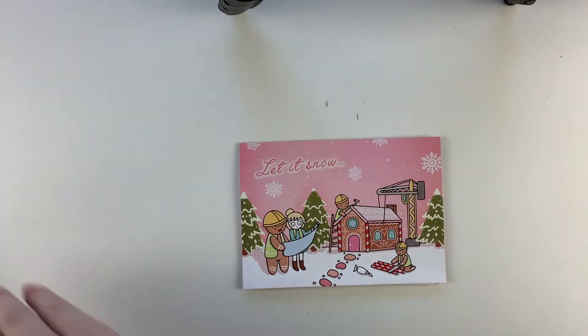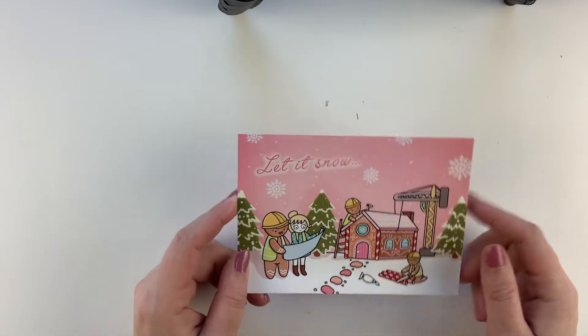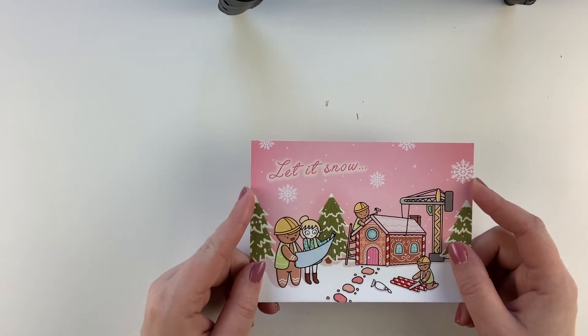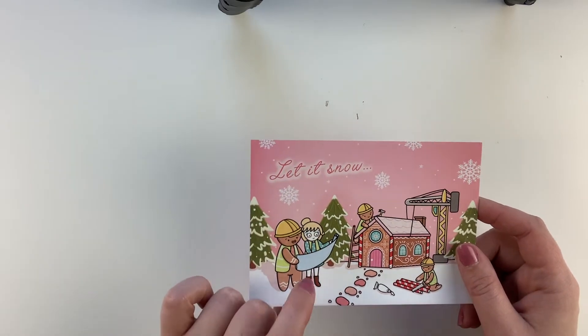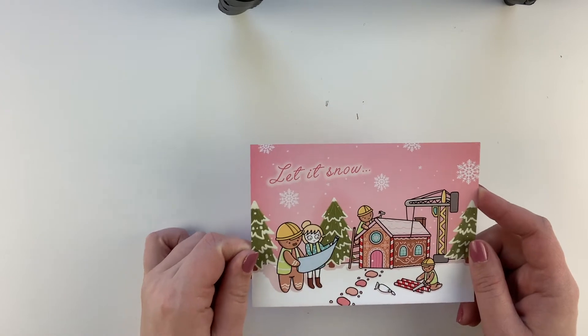The first shop that I got from was Stick With The Plans Co. I purchased this quite a while ago before Black Friday. I have a Black Friday order coming still. She is an international shop so things do take a little bit longer, but her stuff is just the cutest thing I've ever seen and I'm just so in love with everything.